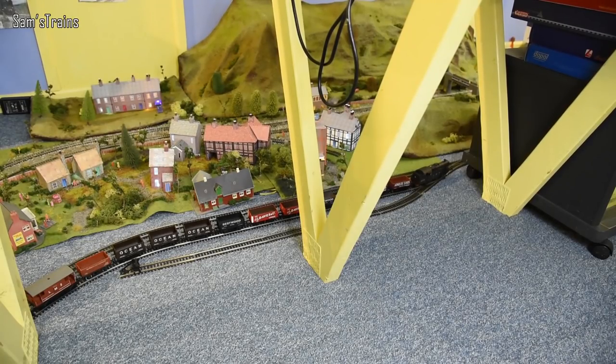And this is a brand new engine, actually. I bought it over Christmas from Hattons, I think it was. Was it Hattons? I think so. And it was fairly expensive, but I'm quite happy with it. It's a very nice model, so I'll need to review her at some point. I'm just easing her up on the controller, and she's moving.